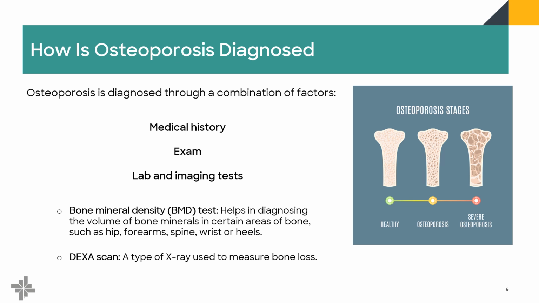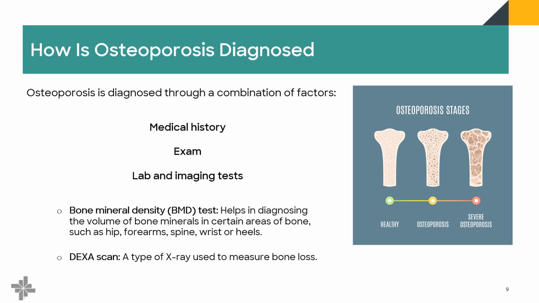That's why we do a screening test for certain people who are at increased risk. We know from many studies who's at increased risk. And so that's medical history, seeing your doctor examining you, getting some imaging tests and some labs. Probably the most common imaging test is called a DEXA scan. I'll spend a little bit of time talking about that. What happens is you get a whole picture of your bones. They take measurements at your wrist, your hip, and your spine, just to see how porous the bone is.